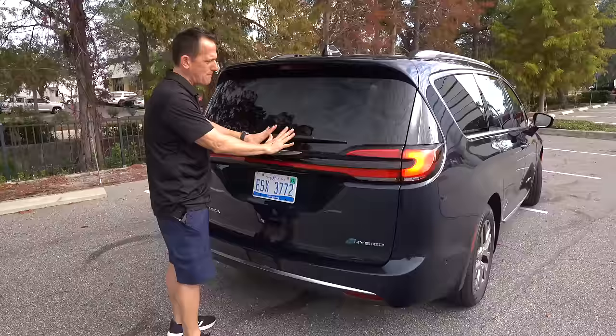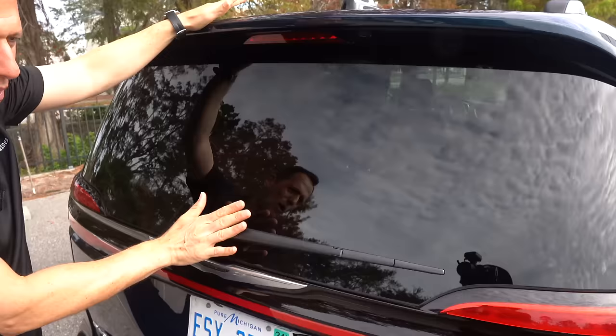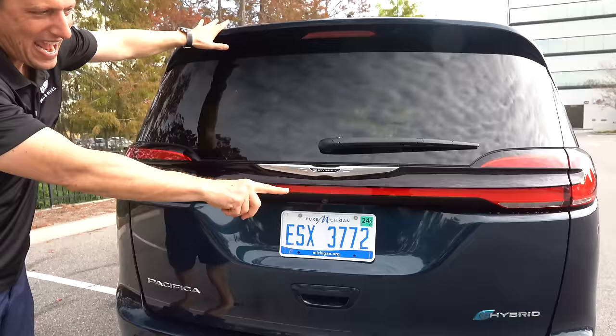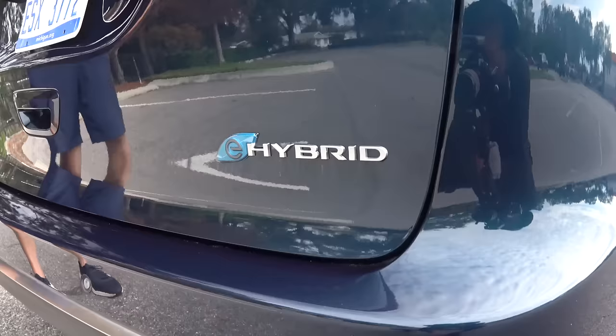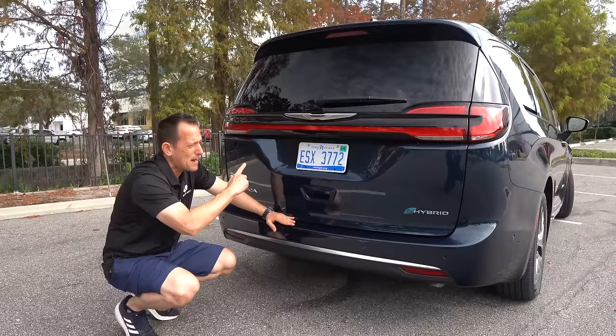As we come around the back end, you do have a large wiper. I would normally zonk this, but they don't give you enough extension on the roof spoiler, so there's really nowhere to put it underneath. But the way they did the LED lighting — that to me is very, very sharp. The lighting all the way across with the Chrysler badge, of course Pacifica, and you'll notice the e-hybrid plug-in electric hybrid technology badge to help you maximize your mileage and range.